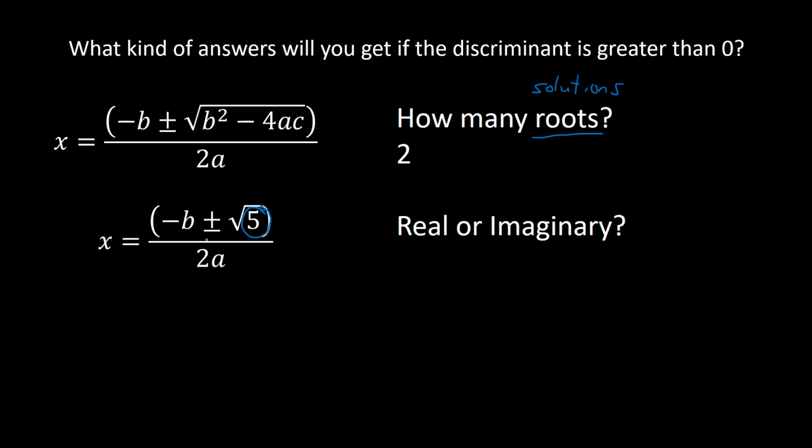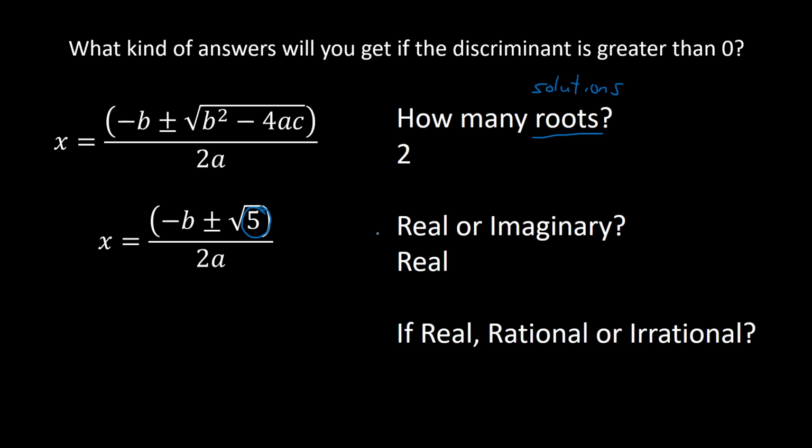Next question that you need to be able to answer is, do we have a real or imaginary solution? Remember, imaginary is when you have the square root of a negative number. Otherwise, everything else is going to be real. So in this case, it's not the square root of a negative number, so therefore it's going to be a real solution.